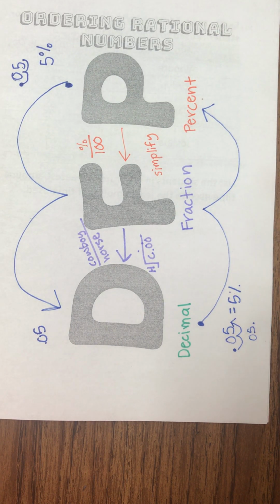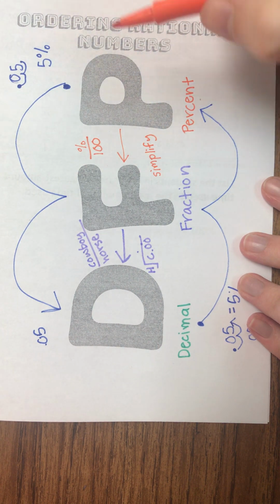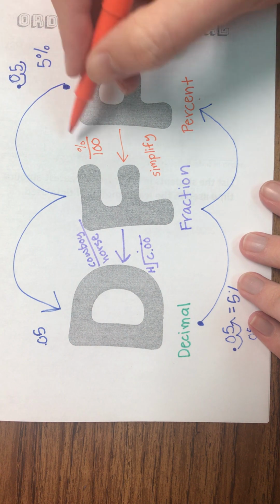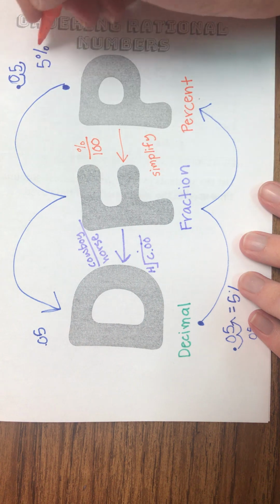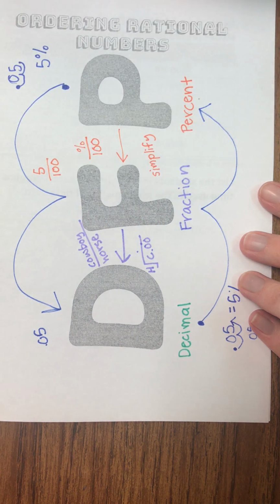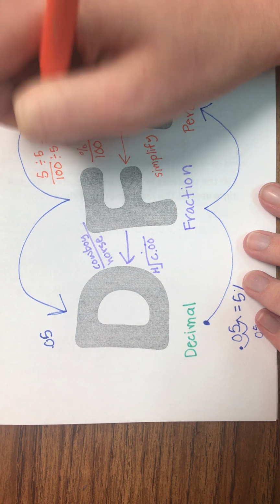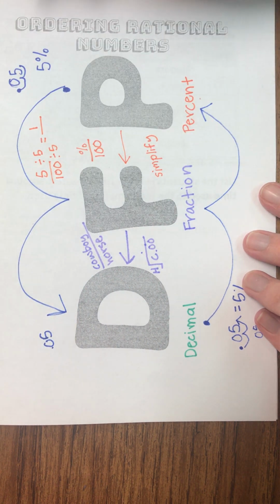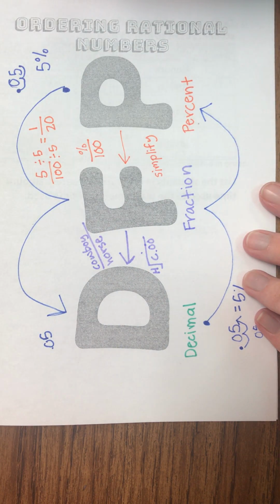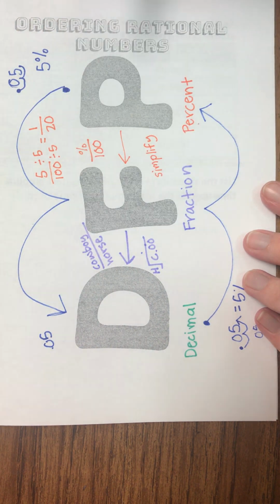Okay, and then actually let's look at this a little bit more. When we said we want to go from a percent to a fraction, we put the percent over 100. So our percent was 5. If I wanted to go from a percent to a fraction, my 5 would go over 100. And then I would need to simplify. 5 goes into both of those. 5 divided by 5 is 1. That's my new top number. And then 100 divided by 5 is 20. So my fraction would be 1 over 20. And then if we wanted to, we could cowboy and horse that to get the decimal, but we already have our decimal. So we're good there.